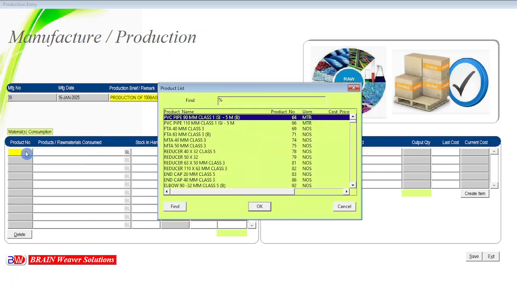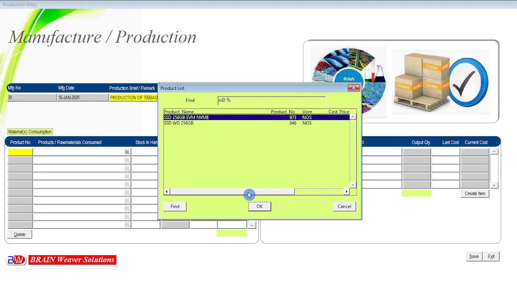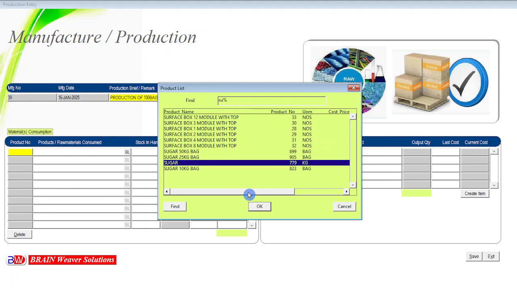By pressing the enter key, whatever items you have created in the stock register will appear, and you can choose the product. I am choosing the product sugar.